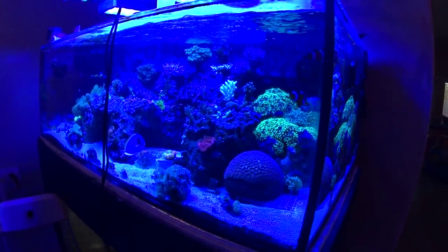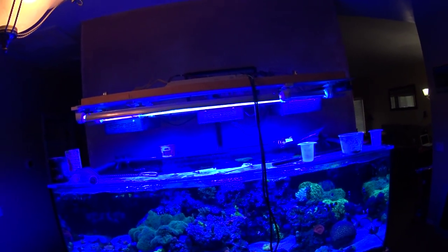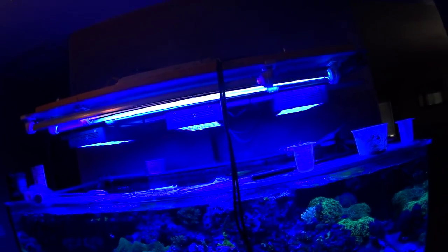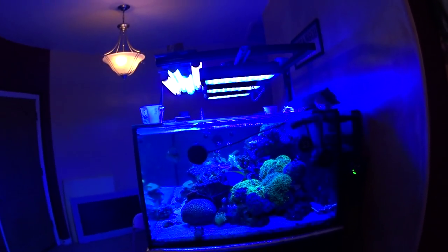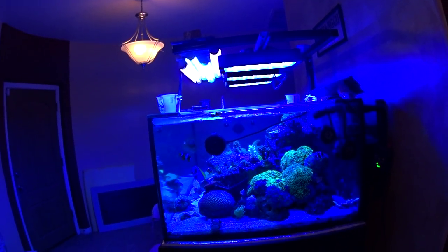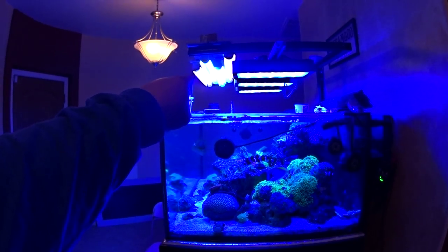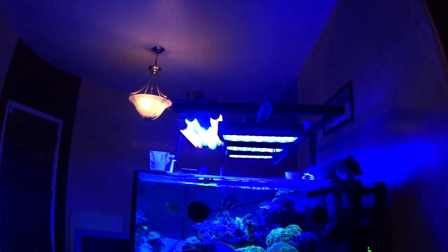Some things I'm adding and a couple things I was thinking of changing. I'm adding T5s — and yes, this is a ghetto rig right now, just a very temporary setup. I just wanted to see if I was going to like the T5s first. I'm actually going to flip them so they go long ways across the tank and put two T5s on either side of the light bars for a T5 and LED hybrid. I was so close to going all T5s — I even put an ATI SunPower 60-inch 8-bulb system in my cart on bulkreefupply.com. When I put the T5s on, I absolutely loved the look of the tank, but I decided to go with LEDs and some T5s. I love the T5 look, it's amazing.